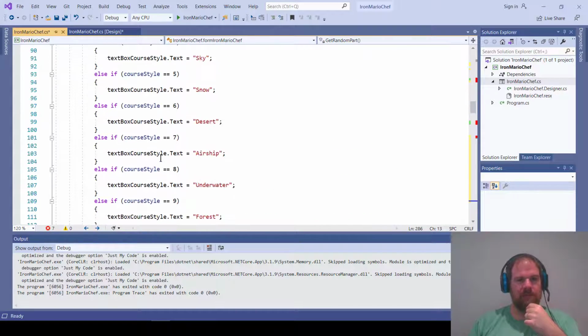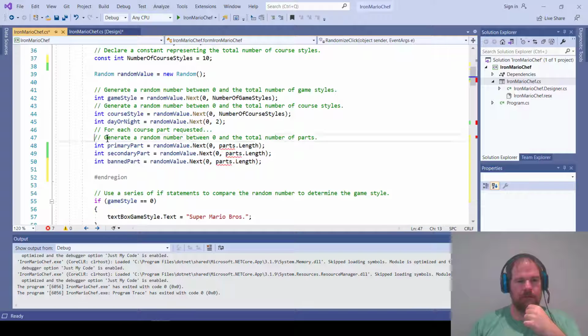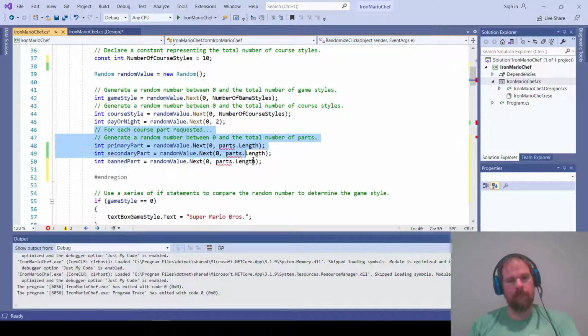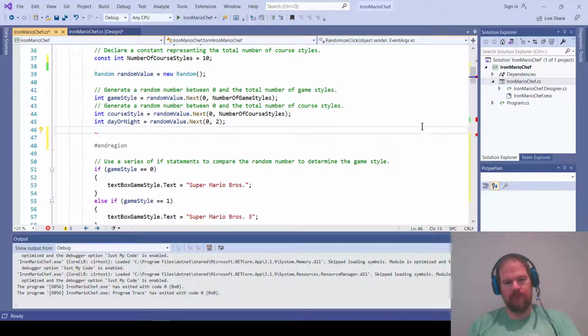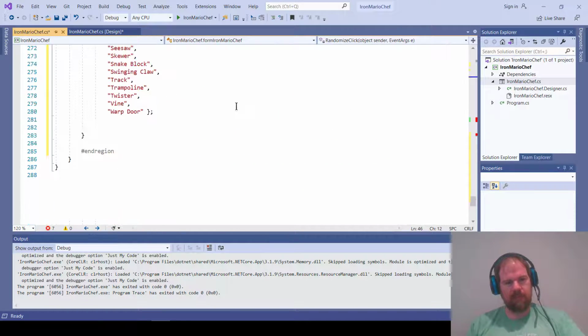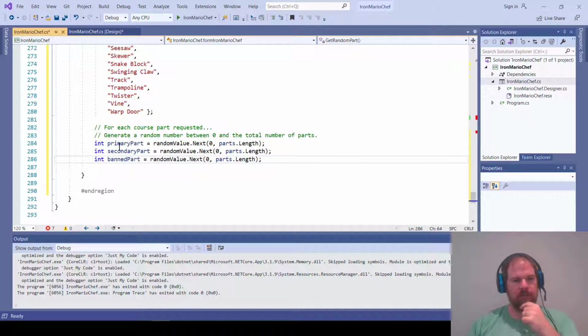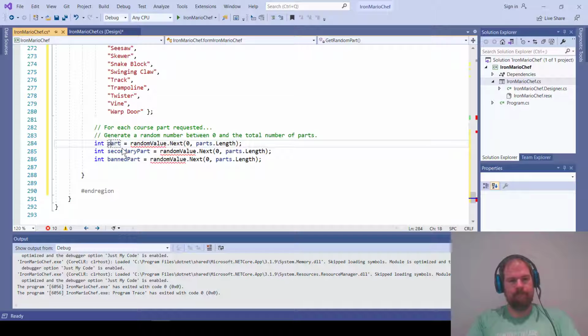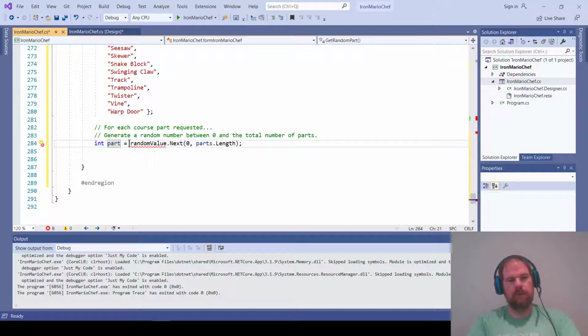We have the array of parts. We have this thing. After our array of parts, we're going to get a random part. It's just going to be part. Part number, I guess you could say.